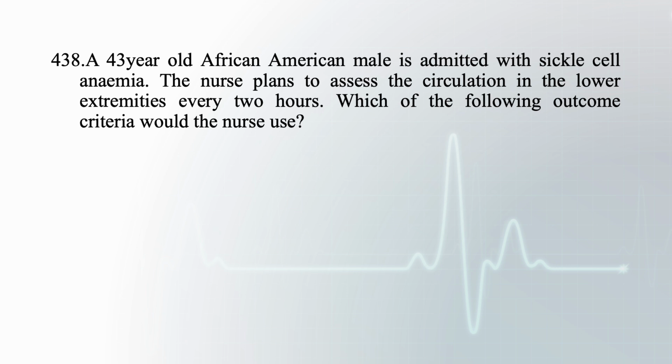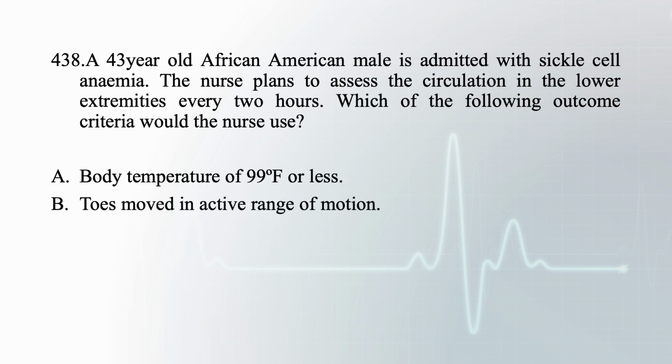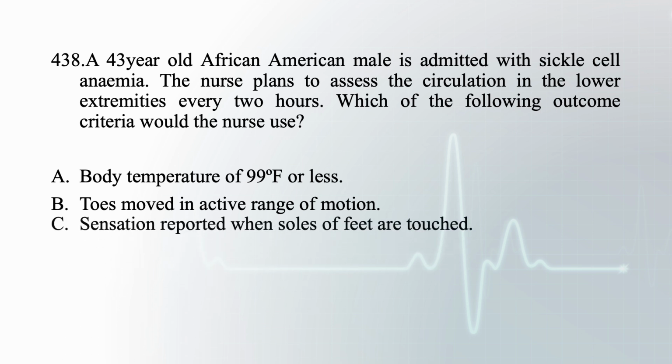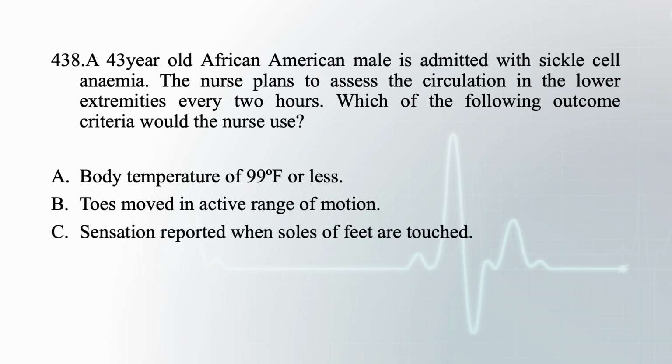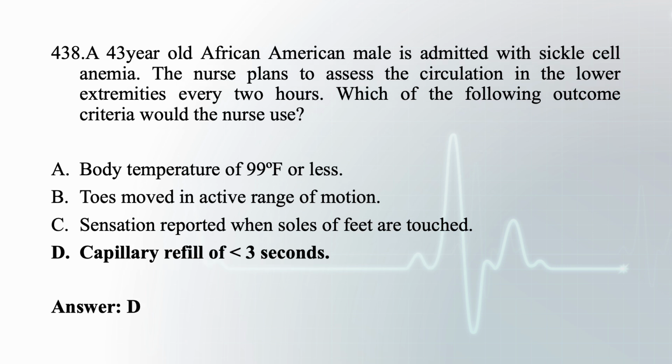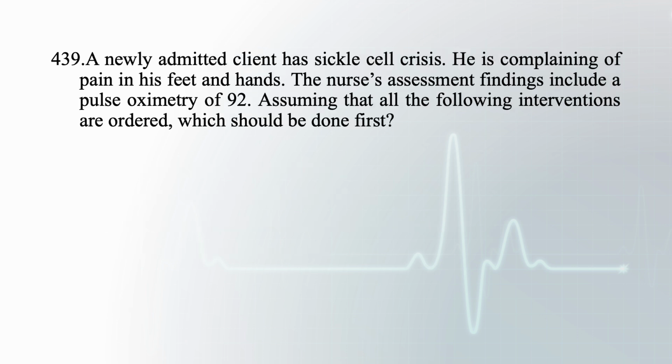Which of the following outcome criteria would the nurse use? Option A, body temperature of 99 degrees Fahrenheit or less. Option B, toes moved in active range of motion. Option C, sensation reported when soles of feet are touched. Option D, capillary refill of 3 seconds. The correct answer is option D, capillary refill of less than 3 seconds.